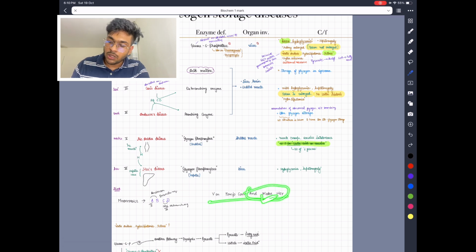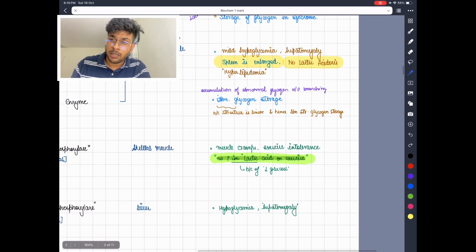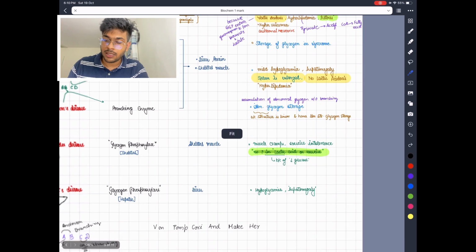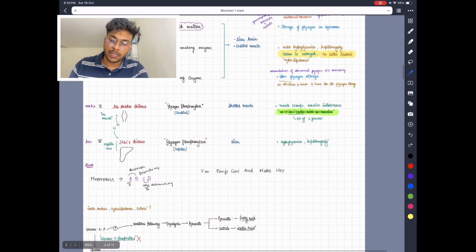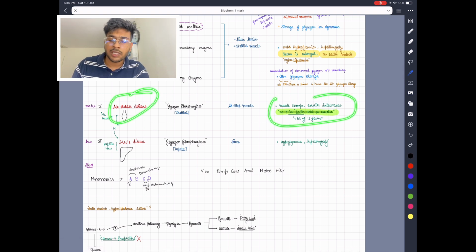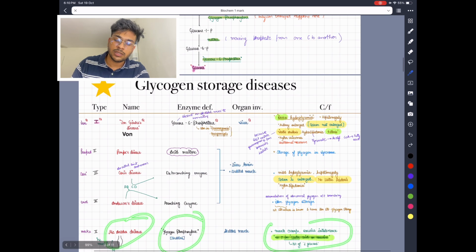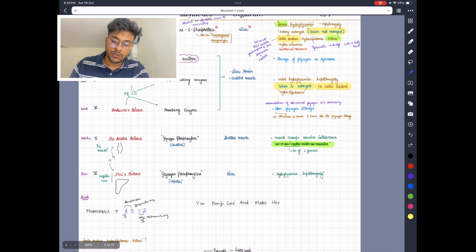So let's do McArdle's disease. In this one, most probably in the stem, the thing which will be mentioned will be about a patient or anyone who's doing exercise, is not having tolerance to an exercise, is having muscle cramp. It's mainly happening because of deposition of excess lactic acid during the exercise. So most likely the answer will be McArdle, or you'll have to choose the clinical feature, or you'll have to choose the enzyme deficient, which is glycogen phosphorylase.